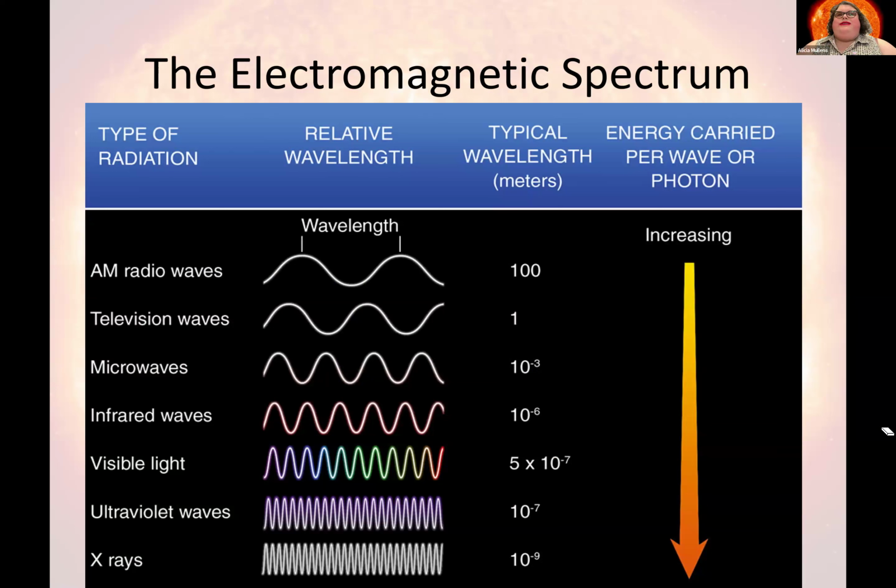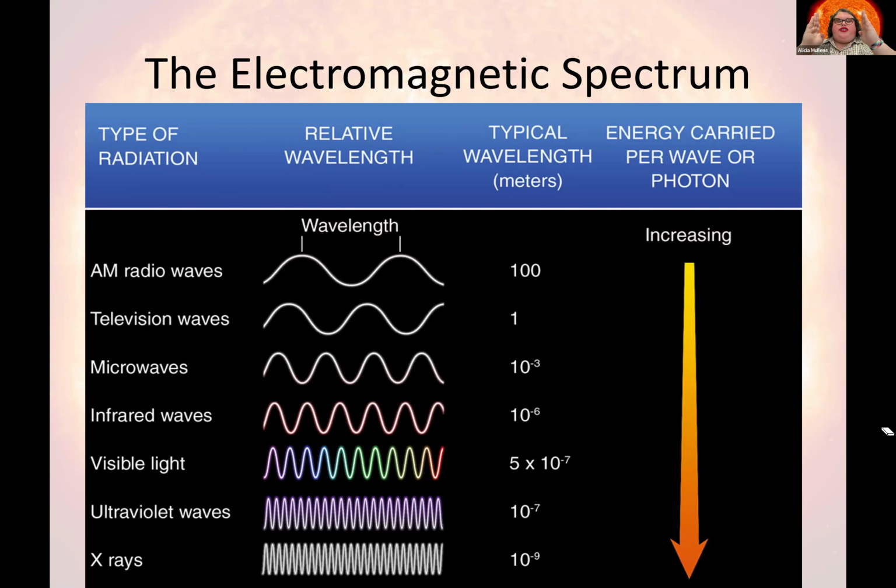Again, AM radio waves have very, very low energy, very, very low frequency, very, very long wavelengths. As you get shorter and shorter, energy becomes more and more. Now, AM radio waves pass through us harmlessly, as do FM radio waves, as do most television waves. You start getting concerns when we get into microwaves, you know, the whole 5G conspiracy.